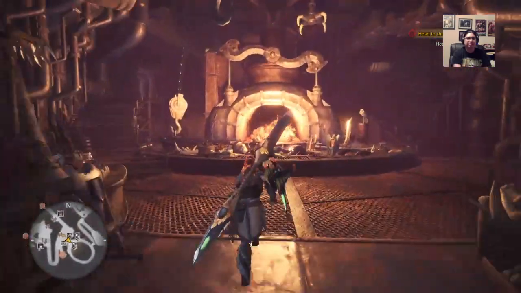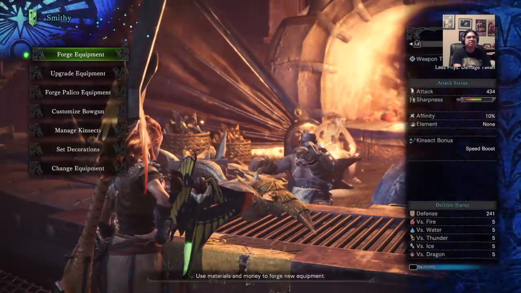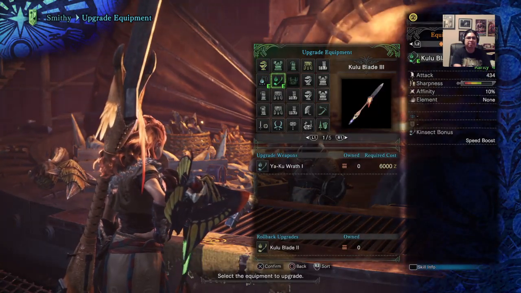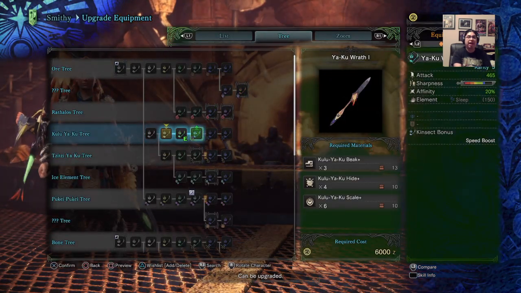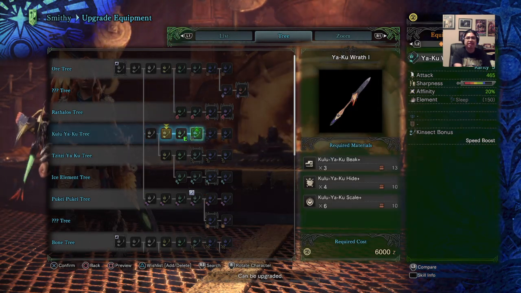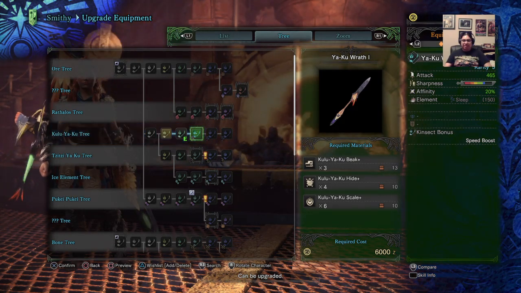Okay, let's see what you can do for this stick I got here. So, upgrade equipment. Kulu Blade. It's Kulu Blade 3. Kulu Wrath. Has blue sharpness, 465. 20% affinity, hidden element sleep. So, pardon me, I got a paper cut. It's bugging me all of a sudden.